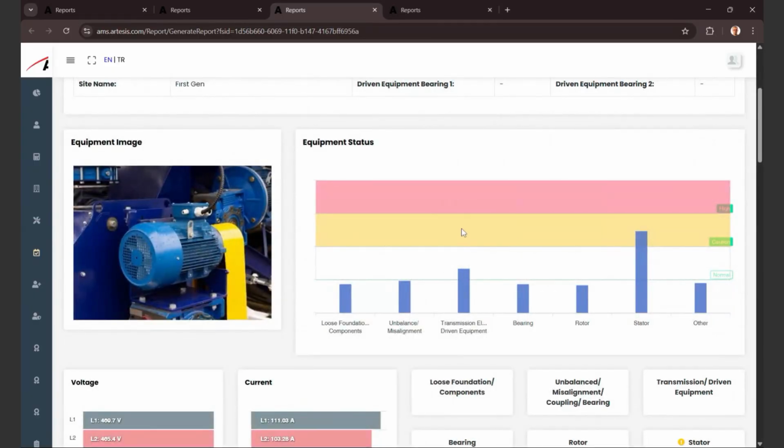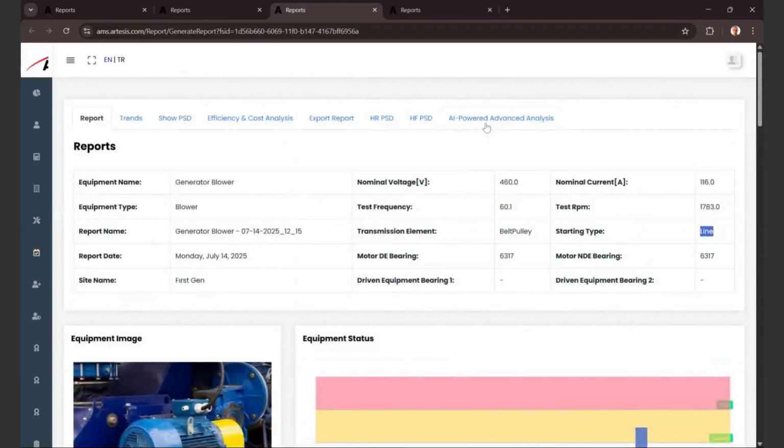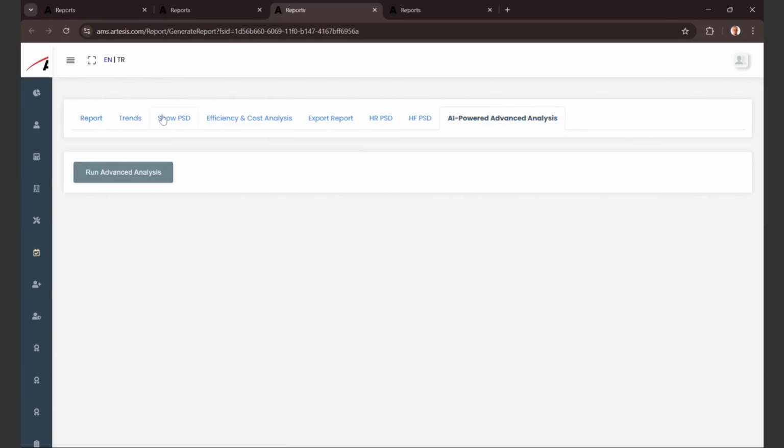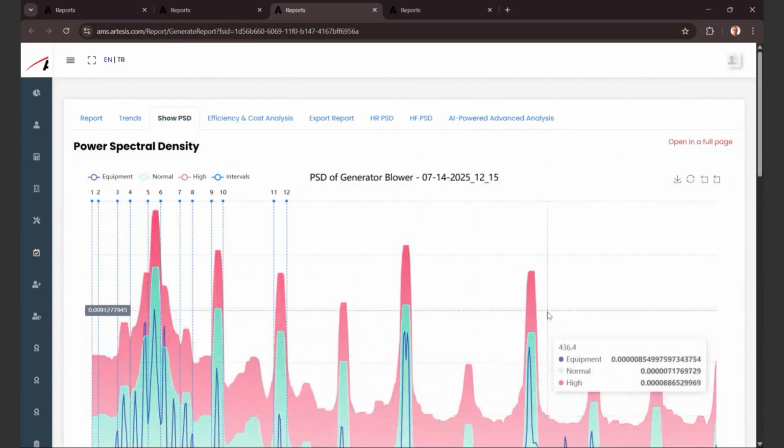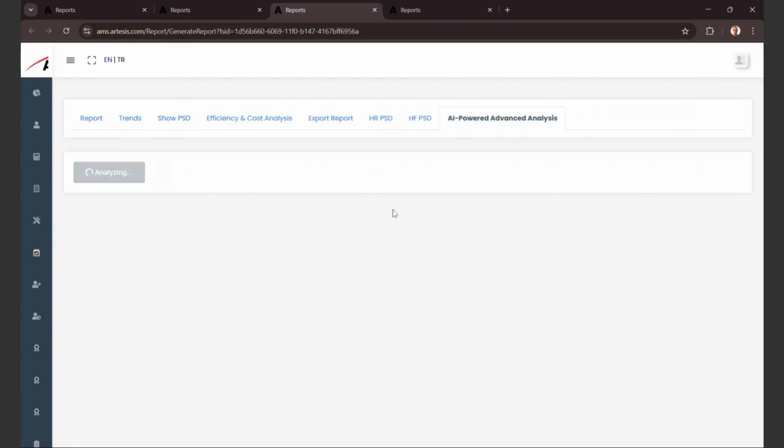Again, that's because this is a one-time snapshot, not continuous monitoring. You would have some sort of drift from the actual severity. Otherwise, you would see here, again, I can clearly see that that's actually quite high over here. So let's run the advanced analysis and then see the results. Again, it is taking 30, 40 seconds. So this is done in real time, and that's why it's going to take some time to generate the report.